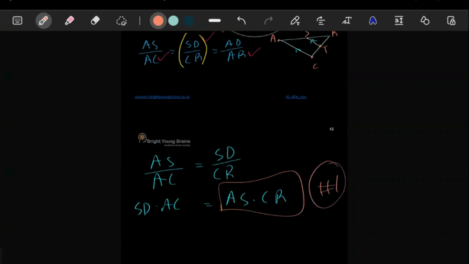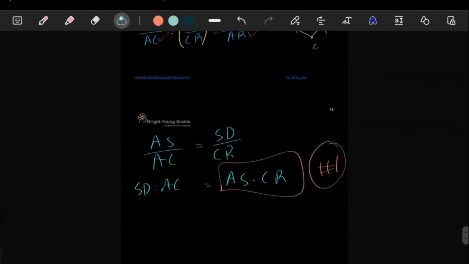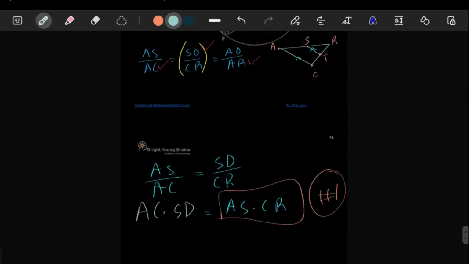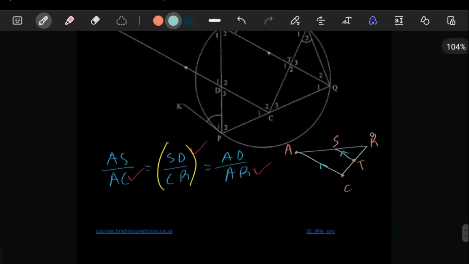So since we already have, let's just maybe flip this over or maybe write it exactly like this so that we can have our confidence boosted a little bit. AC dot SD. So we have one thing, one side. But then our AC and SD is not equal to AR and TC. So let's see. AR and TC, we can get an expression from here. That is AR and TC. So what can we say? AR, we want AR and TC some way, somehow.